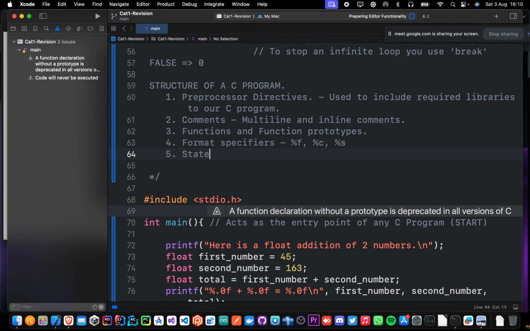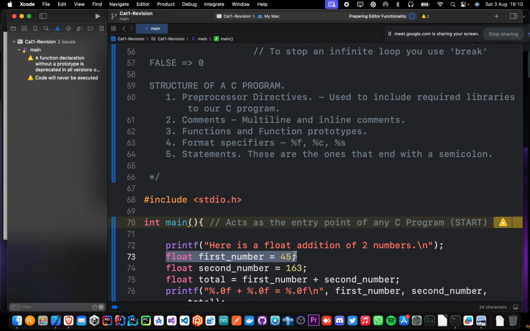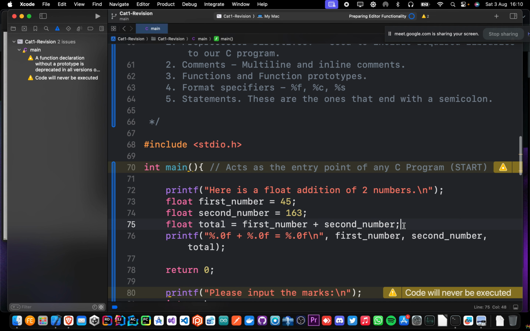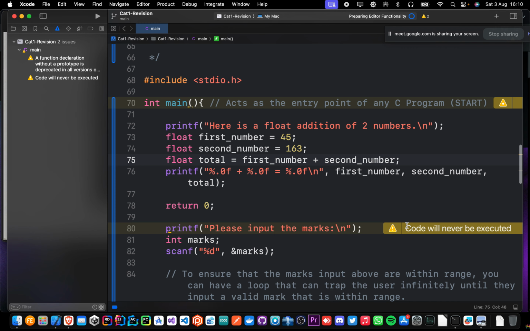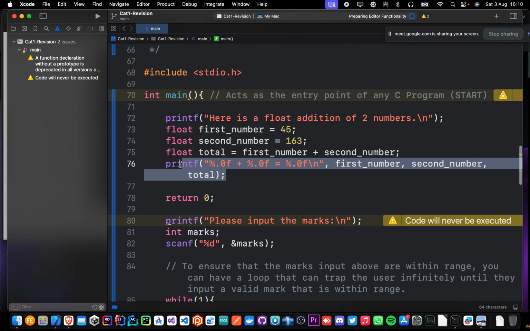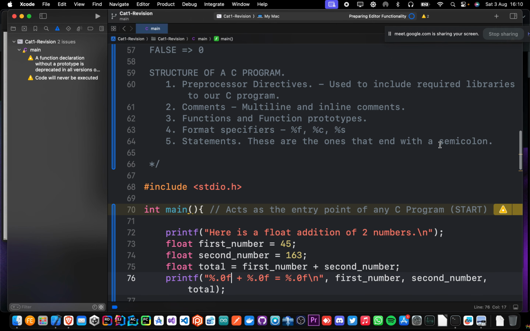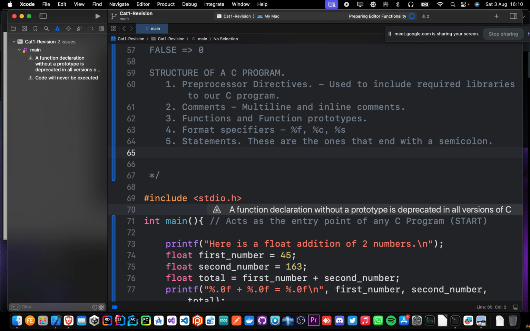So statements, these are the ones that end with a semicolon. Whatever ends with a semicolon is what we call a statement, and it is what is actually executed by the computer. So whatever you see ending in a semicolon, we normally call it a statement. And number 6 we have global and local variables.